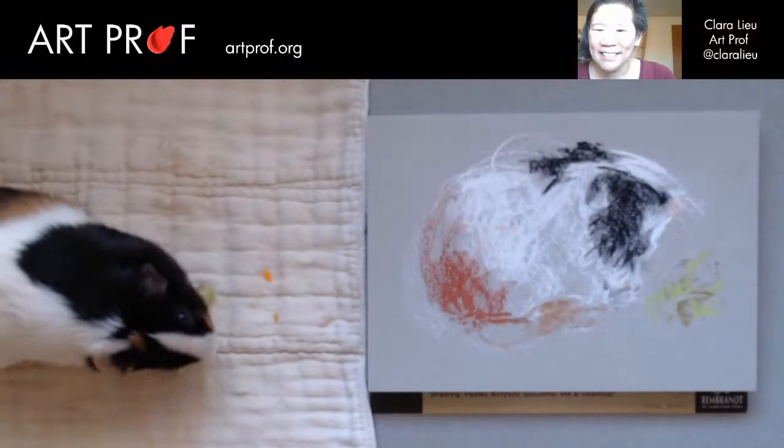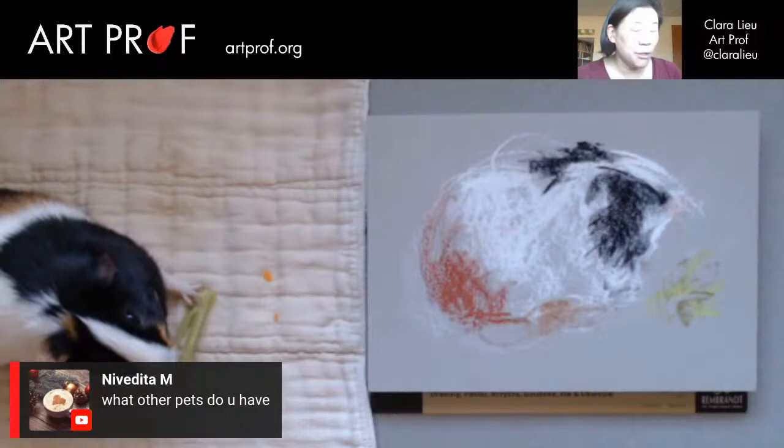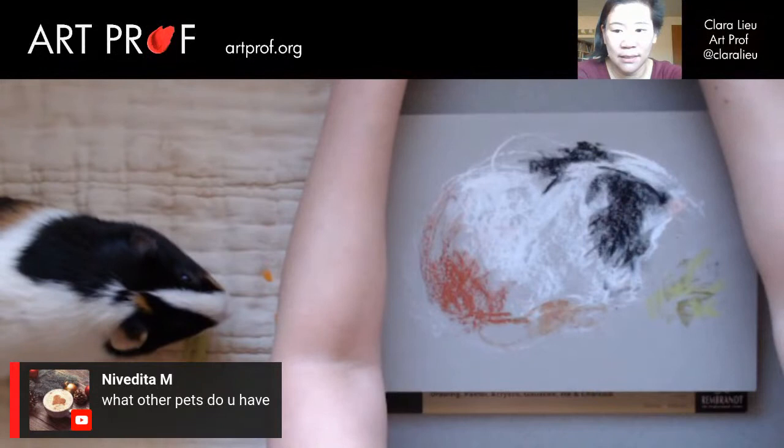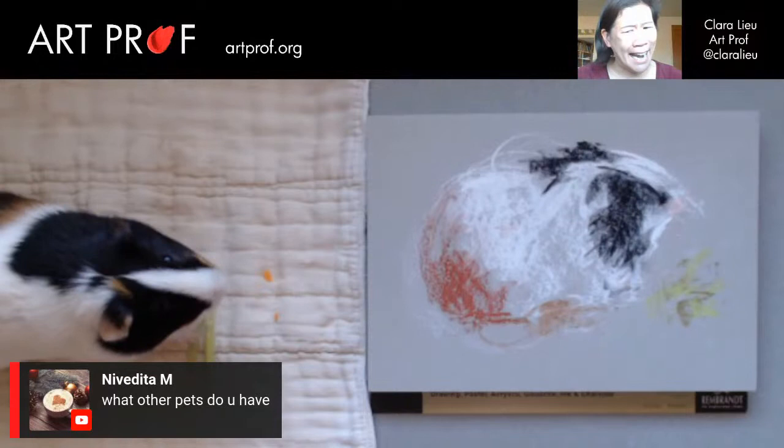Nivedita says, what other pets do you have? Well, we have two other guinea pigs. We have Wheat and Fluffy. And we also have Gmo, who is an axolotl. I'll type that into the chat. Axolotl. I don't know if I can draw him live. He's in a big tank. We'll have to see at some point.